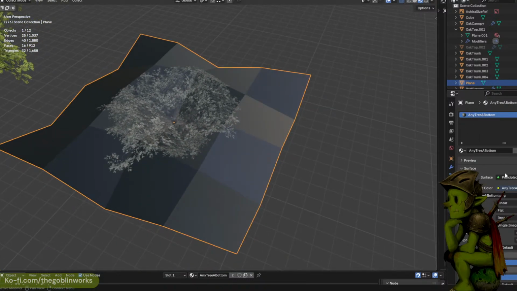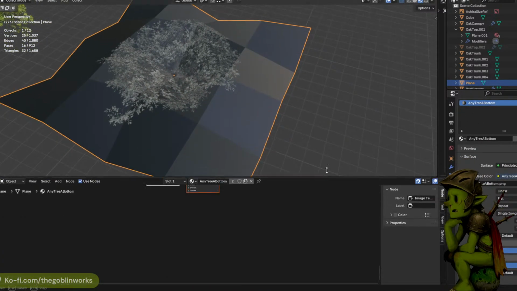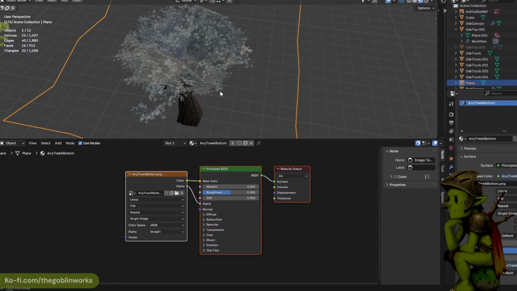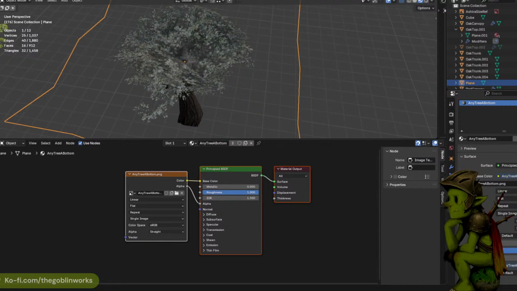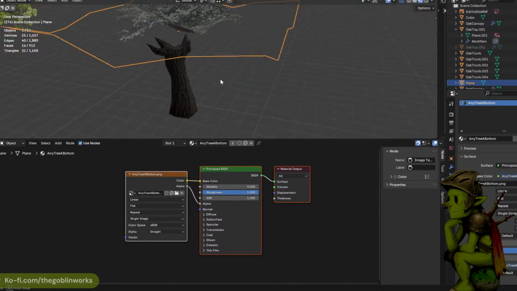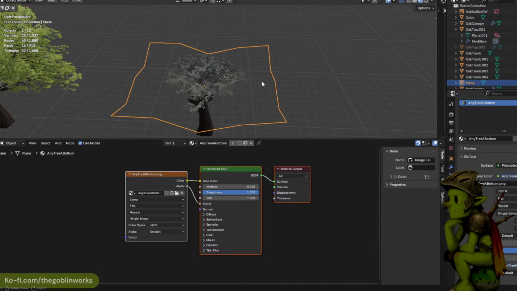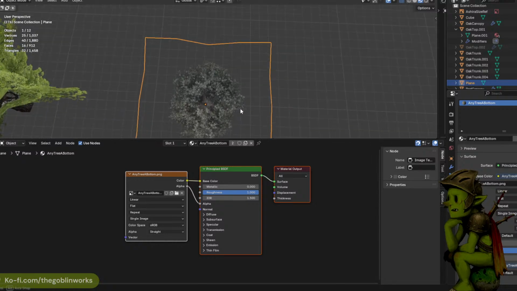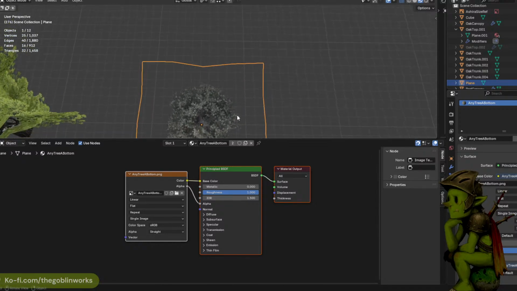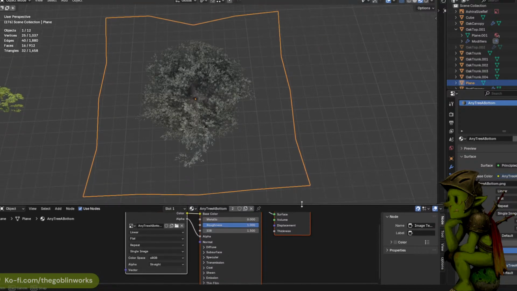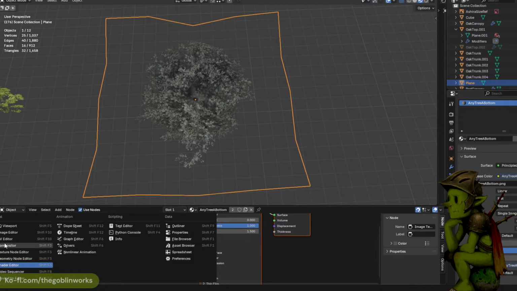And then go down into here. Alpha, roughness. And then we go, oops. We go into the UV editor.